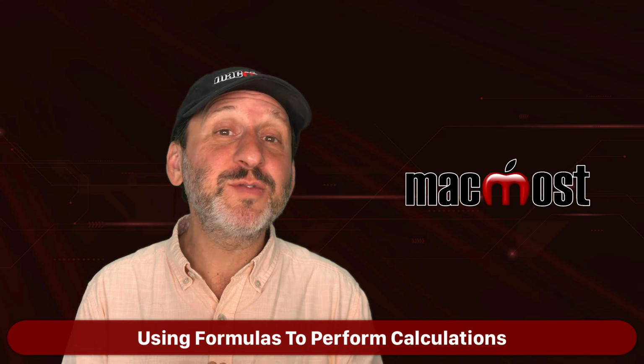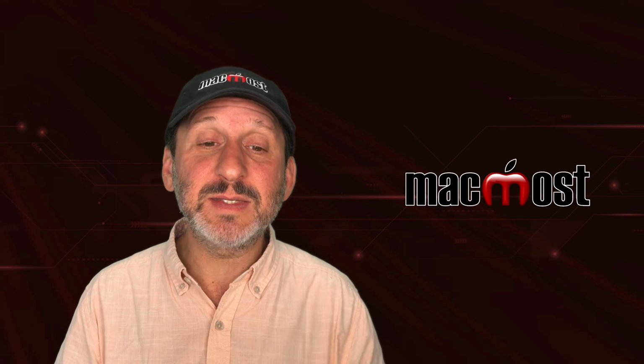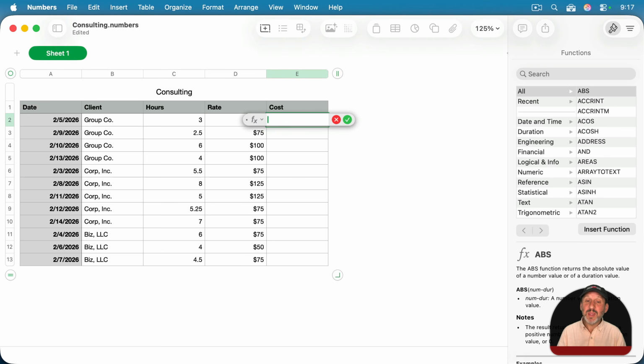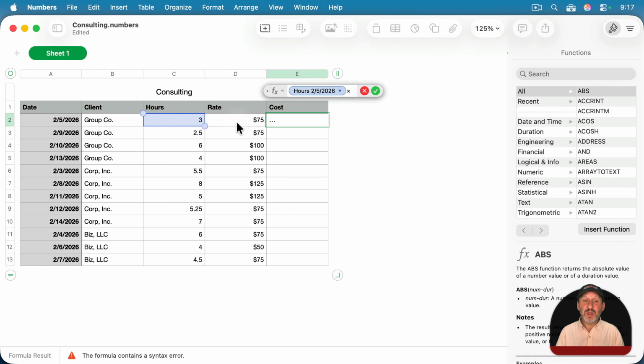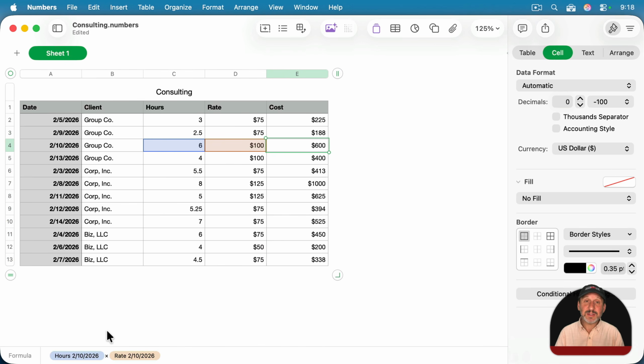And perhaps the biggest feature of spreadsheets is the ability to do calculations with formulas in cells. If I want to calculate the total cost, I will use the equals key, and then I can enter a formula into this little box here. Click here, and then it will select that cell. I'll use Shift-8 for an asterisk for multiplication, multiply by this cell that I'll just click on there, and I get my result. If I copy this and then paste it here, you can see that the data has updated to match the row for each one of these.